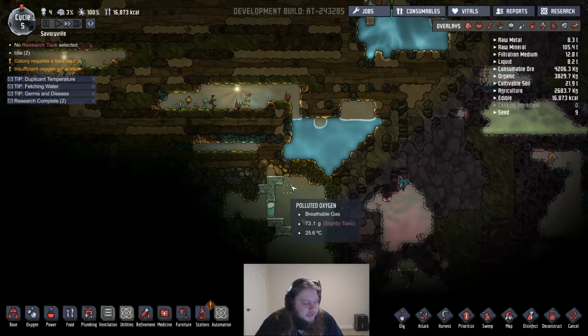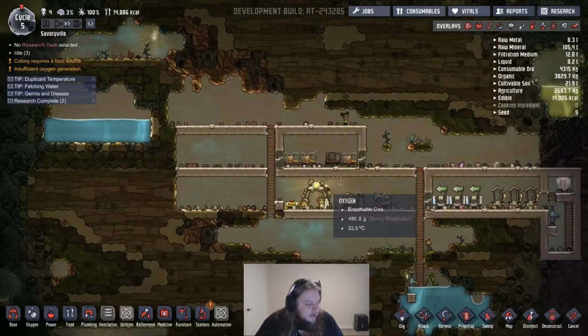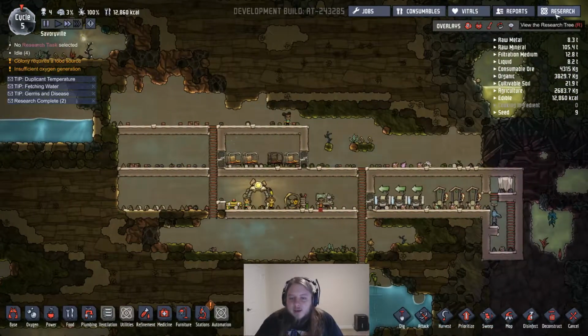Were you just playing, Triodonna? What cycle's your colony on now? I thought you said you were having problems with getting algae or something. Did they overcome that?